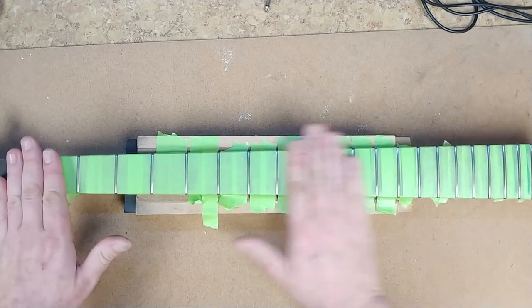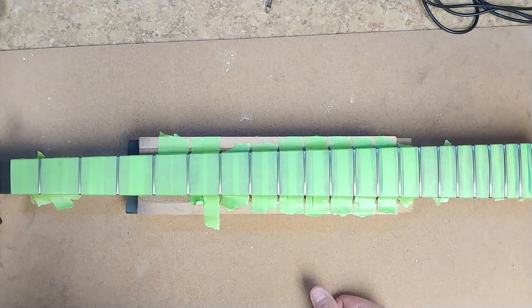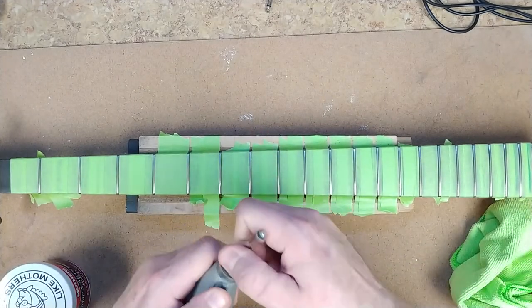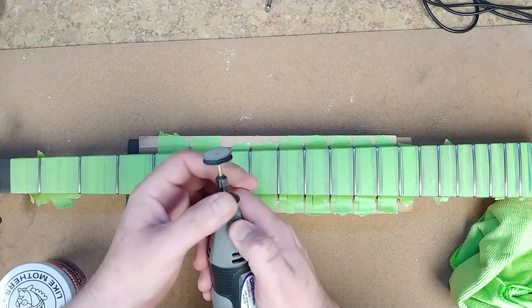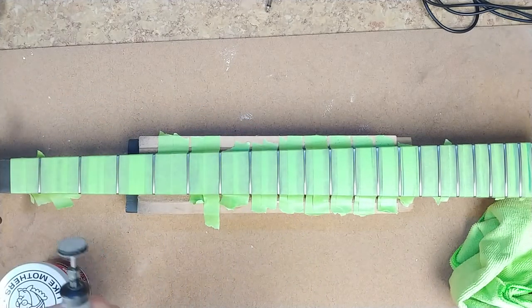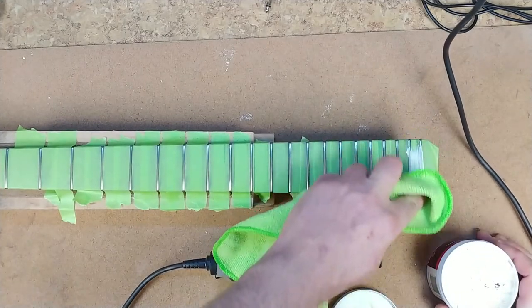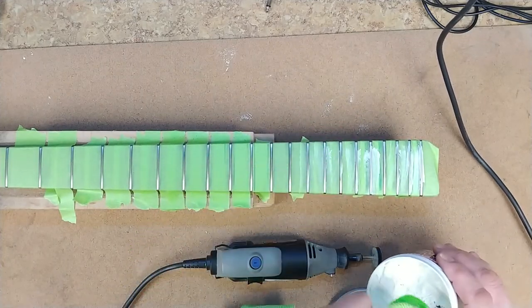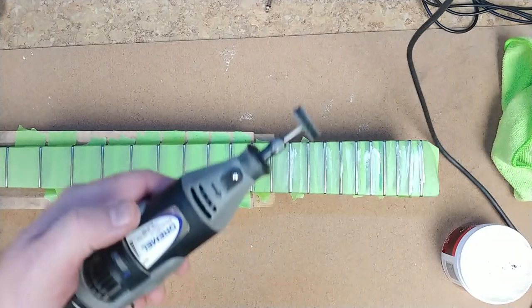Using the fret erasers — done, finished, complete. Now I need to polish these guys up so I'm going to get my Virtuoso polish, a nice clean rag, and my Dremel here. I want to remove the bit that's on it — I was using it for something else earlier. I'll put this on here. I really like the Dremel for polishing up frets — it works out really, really nice. I'll do five, six, or eight frets at a time applying this stuff. I also want to get this tape off the fretboard because the green tape will leave a residue.